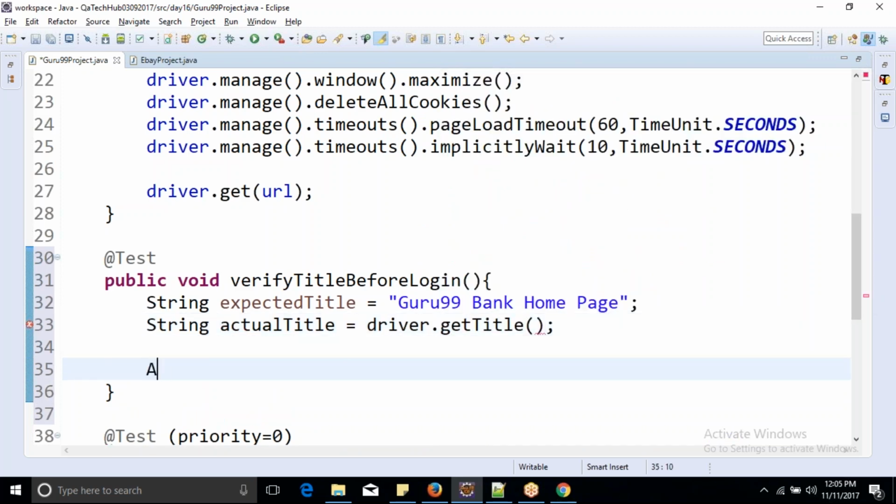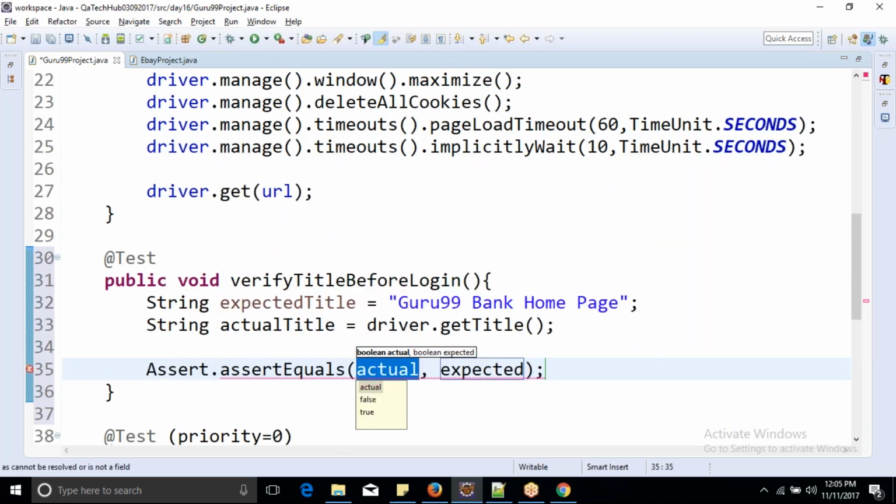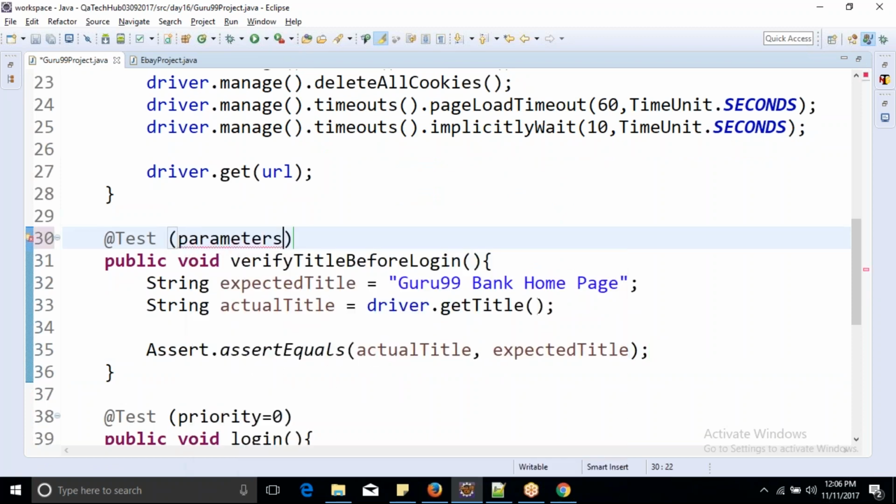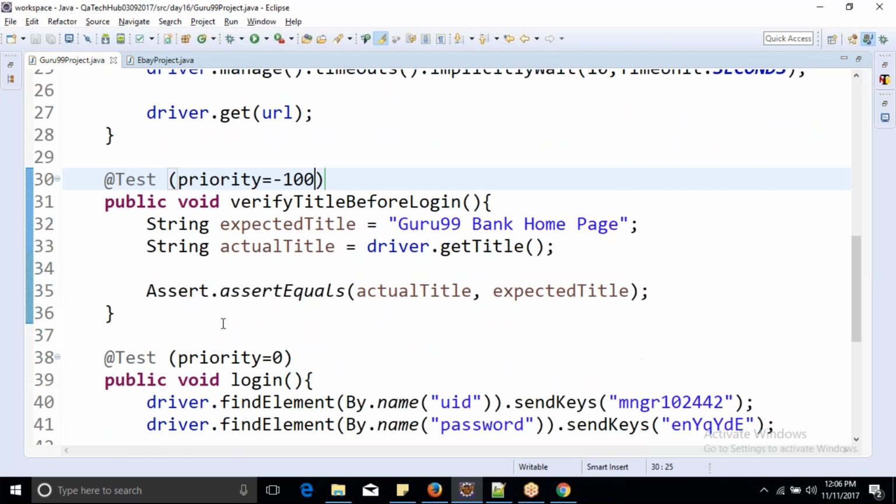Then I'll put an assert statement, Assert dot assertEquals, comparing actual title with expected title. And you need to give it a priority. So priority will be some negative value, maybe minus 100. So this will execute first and then this will execute.